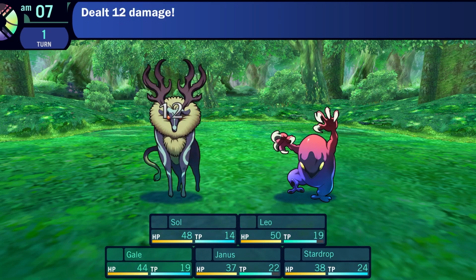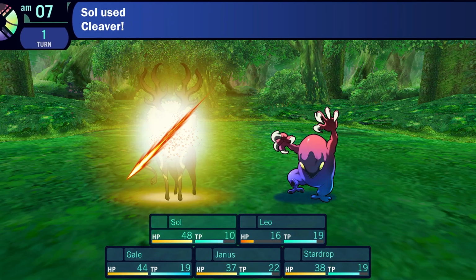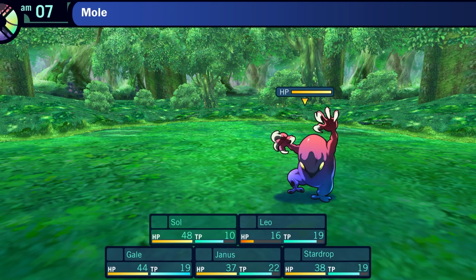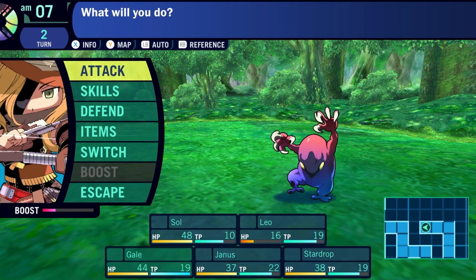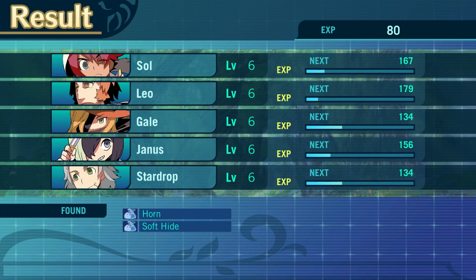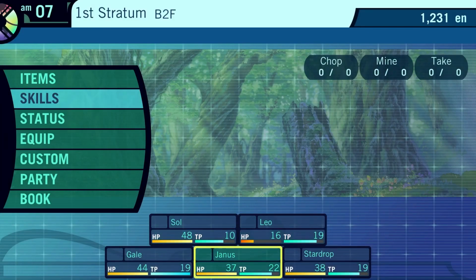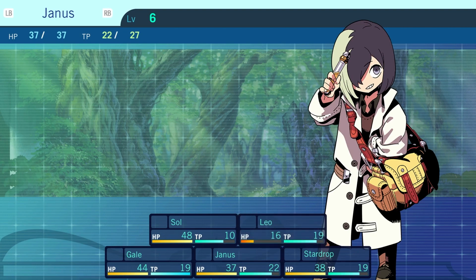So let's bravery up. Yeah, as you can see, it hurts. So let's fix that problem up right now. And for that, we get one of its items, a horn. You get the Fender and a horn. You took its horn, which is good.